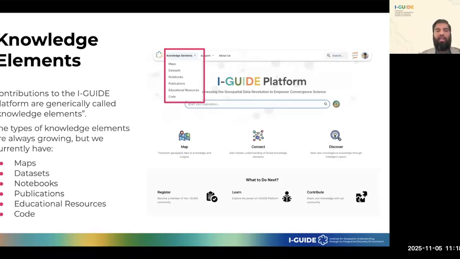One of the things I mentioned earlier is the unique aspect of the iGuide platform: linking all of these things together. For a particular geospatial analysis, it may start with a map, which has its own data set, then some code or notebook uses these data sets and the map to perform an analysis, and finally the results are based in some sort of publication.